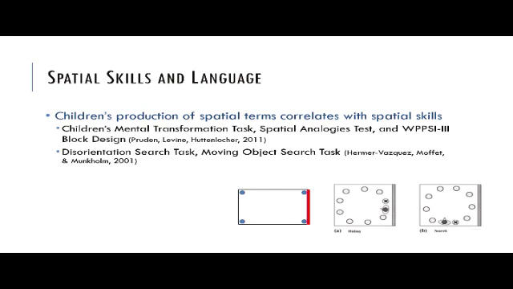A similar task is using this array of cups in a circle and using this little puppet as a landmark. And the same kind of task where you hide the toy in one of the cups, you disorient the child and see if they can use that landmark to find where the toy was. So both of these kinds of tasks show that in slightly older children, so this I think was 4 to 6-year-olds perhaps, that their production and comprehension of words like left and right correlated with their ability to correctly search in these tasks. So again, suggesting that they might be able to use that language to find the correct location.